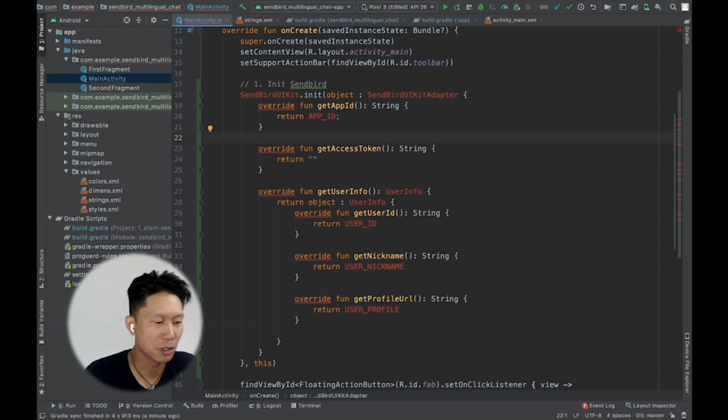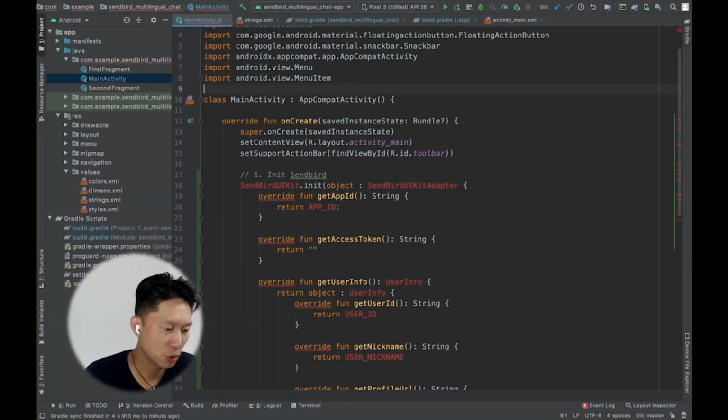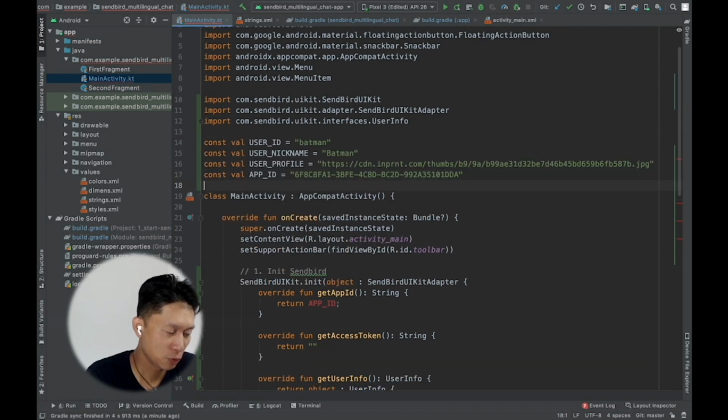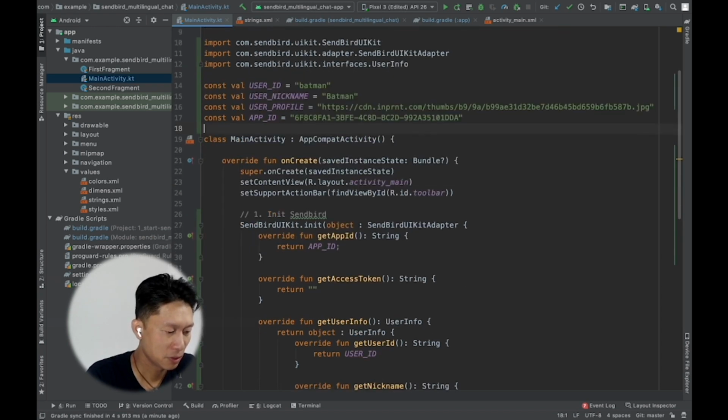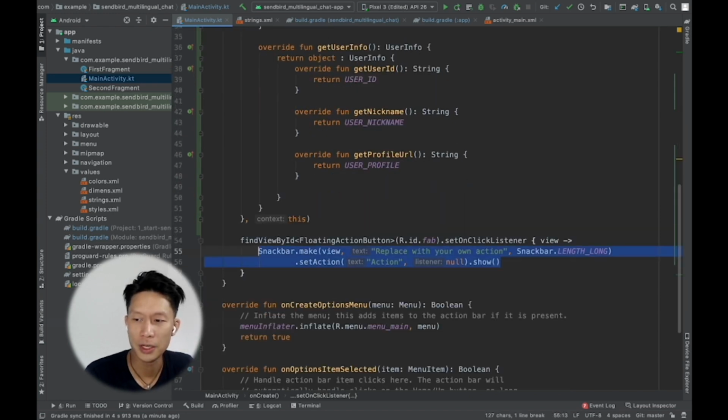Of course, we've got to bring in our actual import statements. Let's bring these in. There are three that we'll ultimately end up using. One for UIKit. The init requires a UIKit adapter, and we'll come back to the user info. Since we're skipping the whole login process to get to the fun stuff, I'm just going to use a bunch of constants for a user that I've already made for our sample demo.